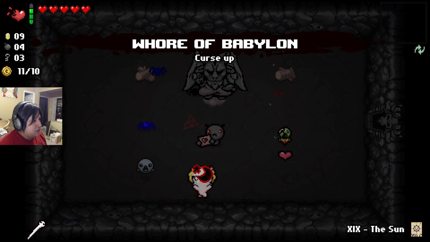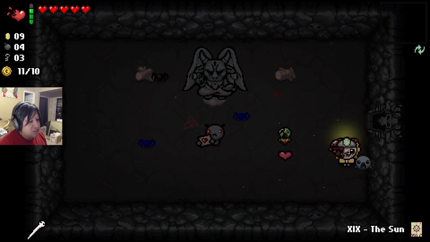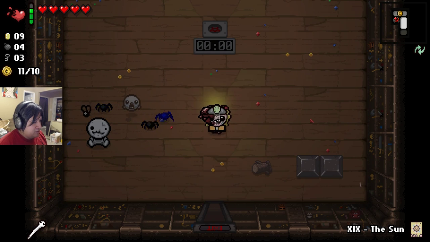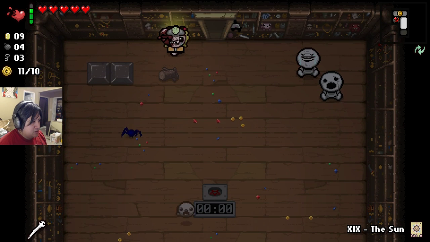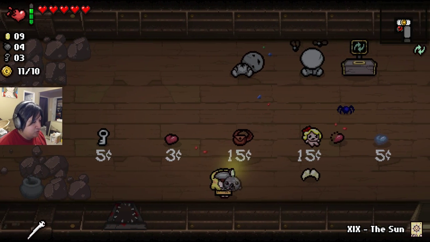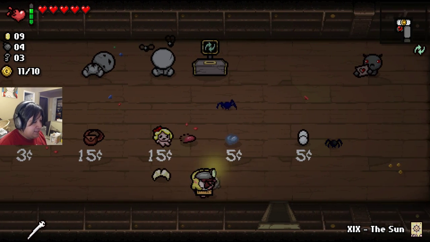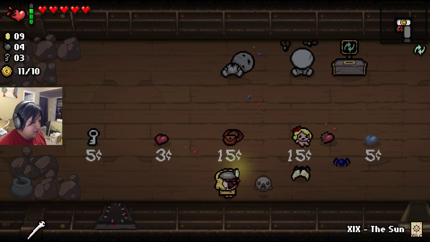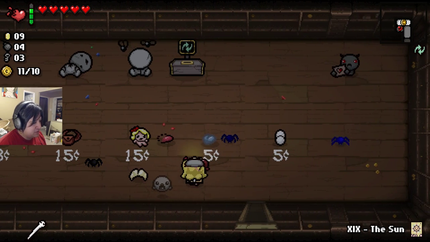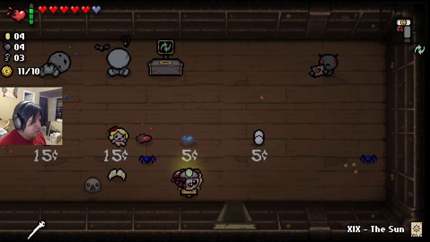I'm gonna do it. Or Babylon, that's right. I couldn't remember which symbol is which. I don't want to take any more risks though and use up hearts. So, I've got 9 coins. Question is, what should I buy with 9 coins? No need for keys. Pills, probably not going to be that useful. I can't buy any of the 15 items, so... get this. And I can't do anything more.